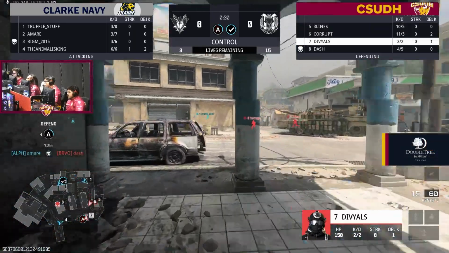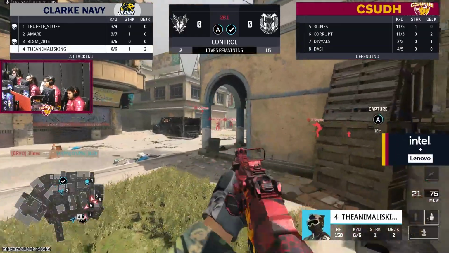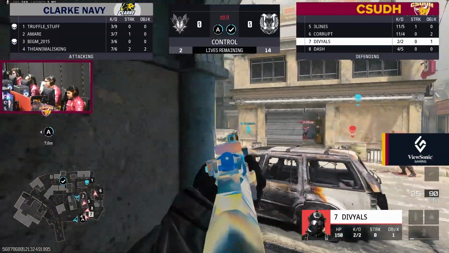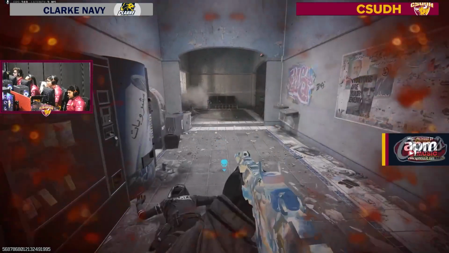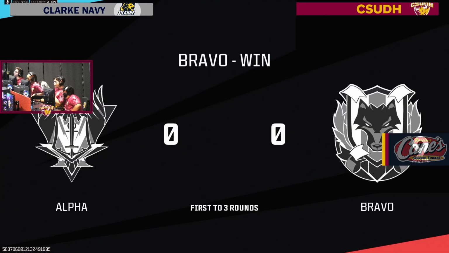We got Divs on the point. It looks like the pinch is gonna happen, but it's picked up. Great pickup by number 5. 3 lines watching that pinch, but we still got number 2 here, Amir, trying to pinch, and 3 lines picks up that as well. And a great victory right there, first round by CSUDH.